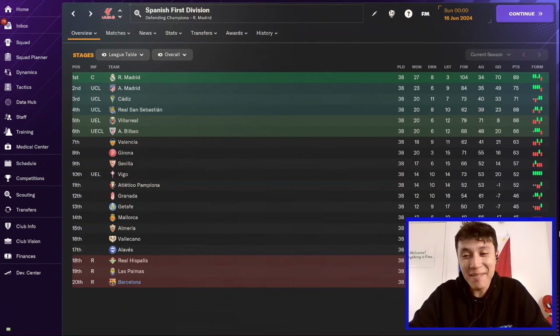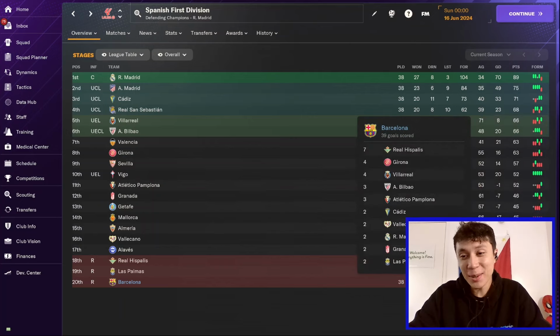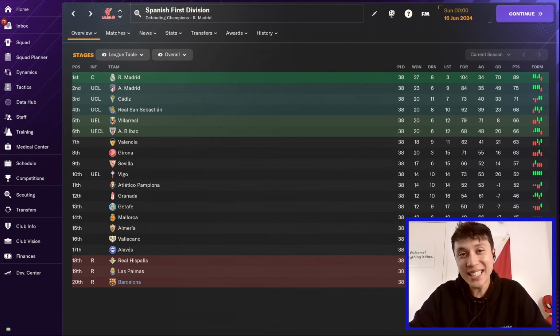Well, this ended up being absolutely insane. I don't know if you can see us at the bottom there. Barcelona, 20th place, relegated. I think my face is covering it, but there were 0 wins, 2 draws, 36 losses, 39 goals for, a whopping 215 goals allowed, a negative 176 goal differential, and 2 points.